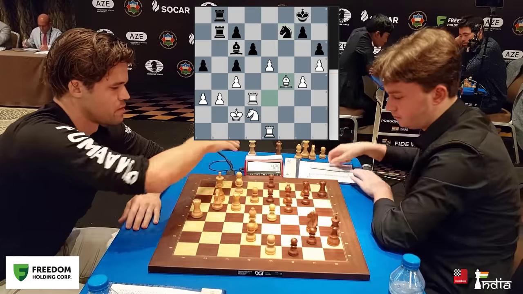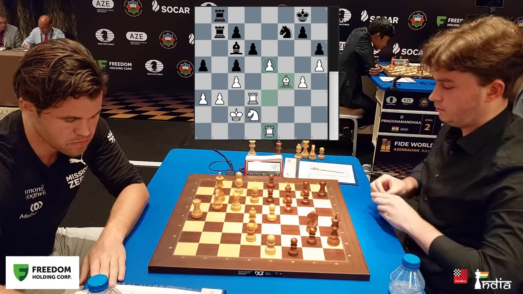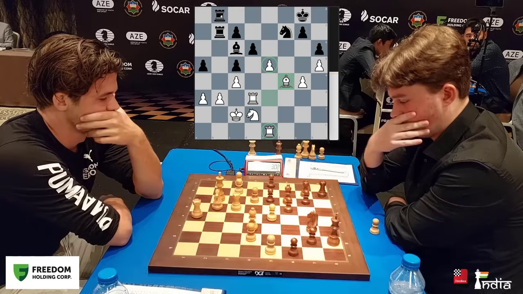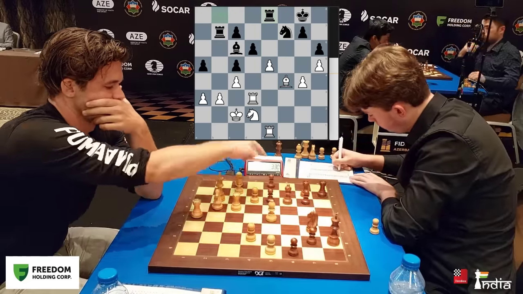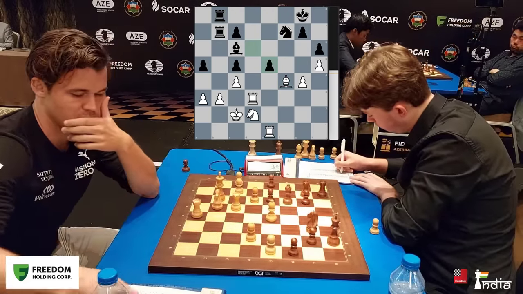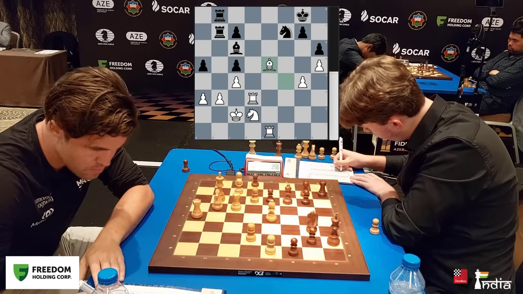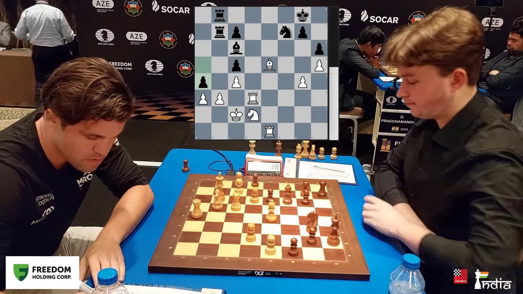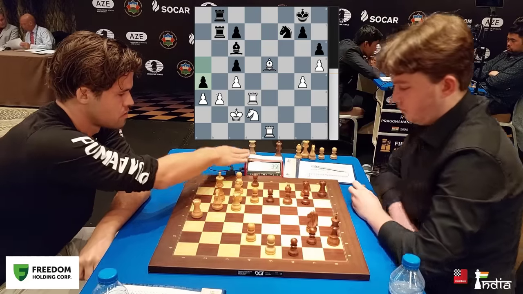So Magnus goes bishop f4. He is sort of defending everything with his rook. And if rook e8 is played, now e6 is very strong because there is no knight e5. So he goes d takes e, bishop takes e5 by Magnus, and now here he plays his pawn to a4. Very, very difficult now to take here.